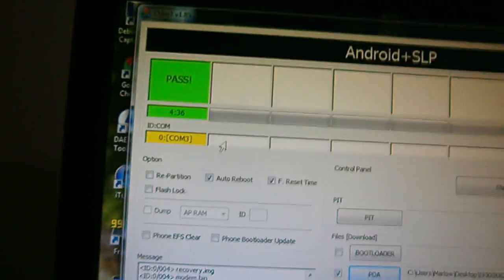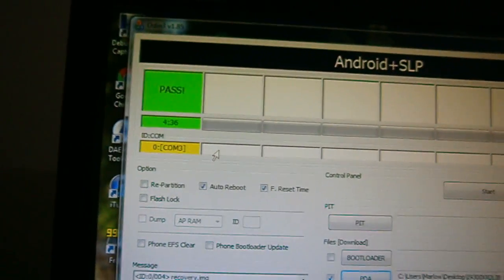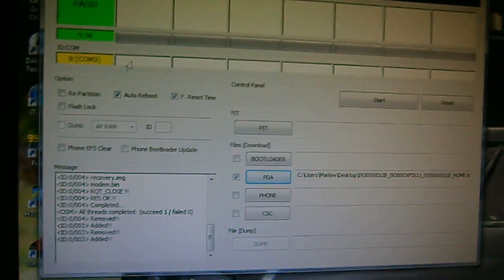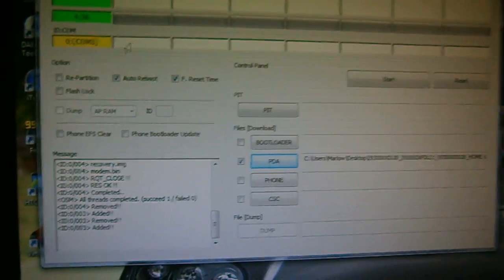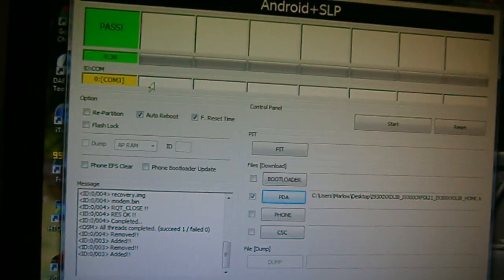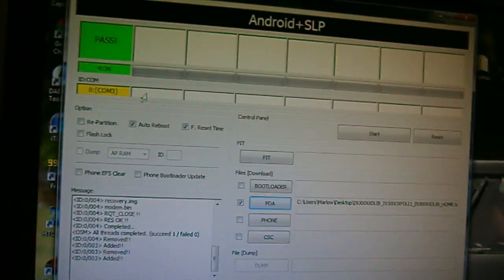This is an official firmware, as I said. It will not break your device, you will not be voiding your warranty, you're just updating through something else. It's an official update that was released in Poland. So it's not custom. If you send it in for warranty purposes, or something happens to your device, there will be no chance of voiding your warranty. So all this code will come up. As you see, it took 4 minutes and 36 seconds for my device to finish, and it just rebooted now, so here it is.